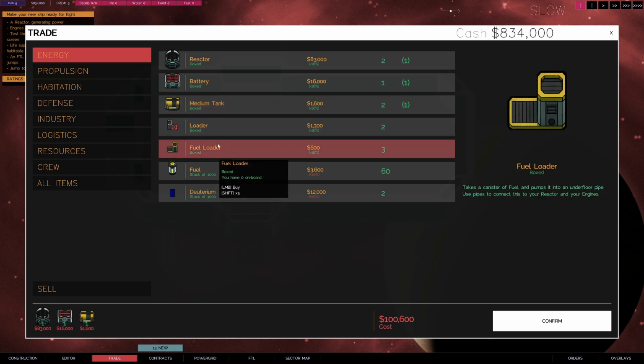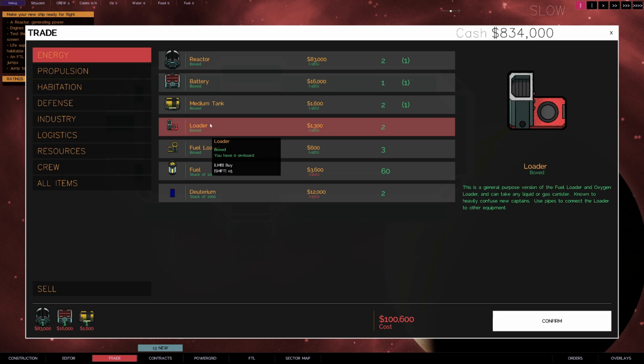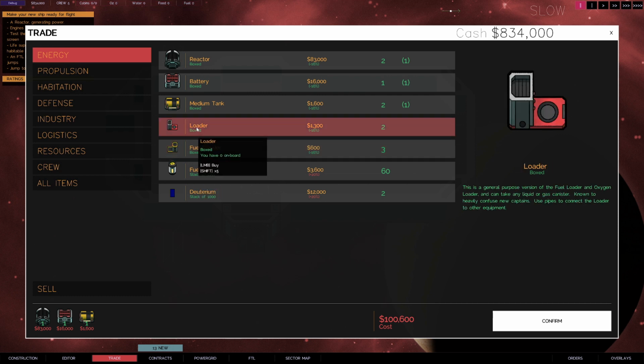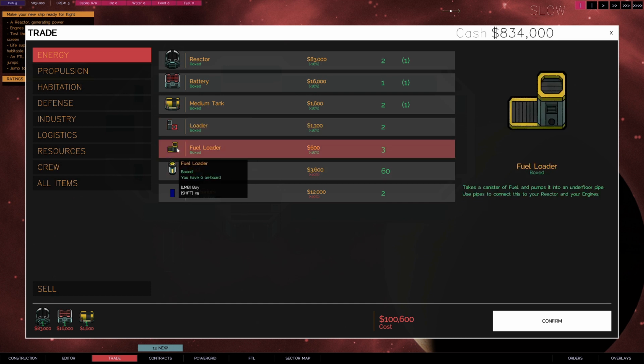Now they have 2 loaders for the, well, 3 loaders technically for the game. They have just one called loader, a fuel loader, and then an oxygen loader. Now the fuel and oxygen loaders are $600, and right now they only stick in one direction. They're specific to that type of fuel or resource. So I can only put fuel in this one. The other one can only do oxygen. This loader can be used for either one, but just one of them once you install it. If it's hooked up to a fuel line, then you can only use it for fuel. If it's on an oxygen line, then it's only for oxygen. But you can rotate this around different angles. These are stuck in the position they're facing. The way you see it is the only way you can place it right now.